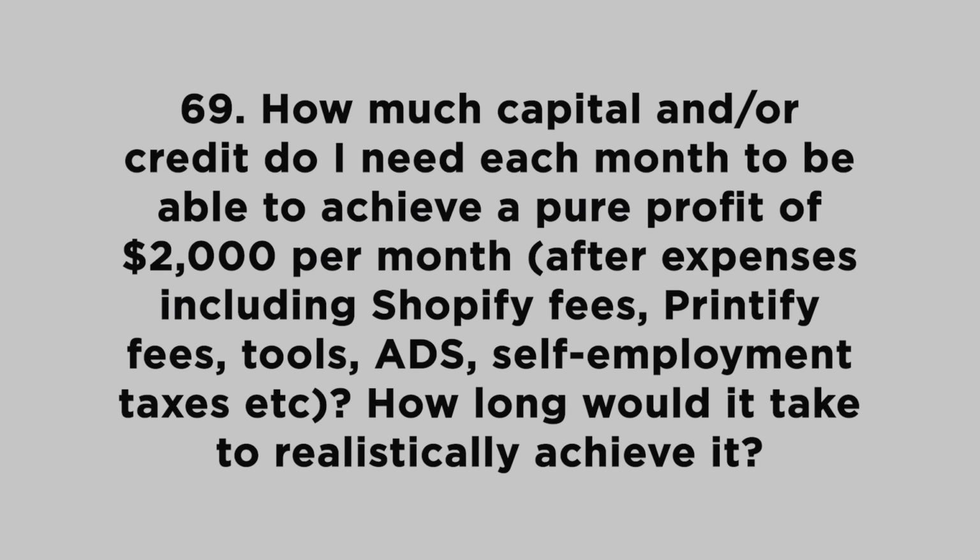How much capital or credit do I need each month to be able to achieve a pure profit of $2,000 a month? How long would it take to realistically achieve? Okay, so I've answered this question a few times. There's no exact number. It's all about testing, finding those winners, and then scaling those winners. $2,000 pure profit a month is around 6 to 8,000 in revenue. Let's say 7,000 in revenue is how many sales? Just over 200 sales a month, on Shopify, by the way, with a $20 profit margin. And that's including ads, Shopify fees, all of it.